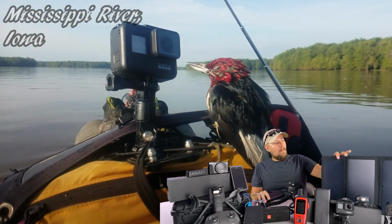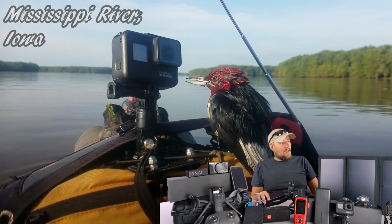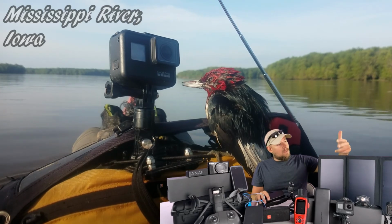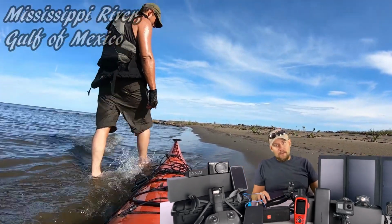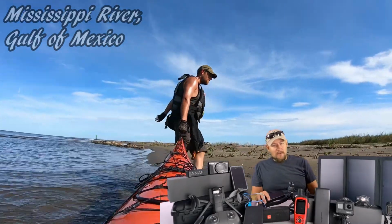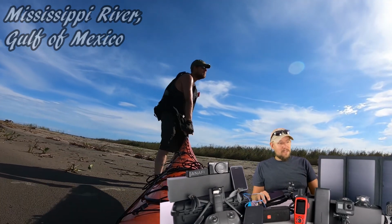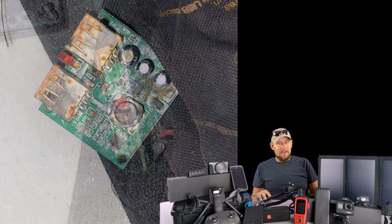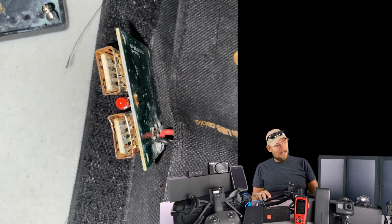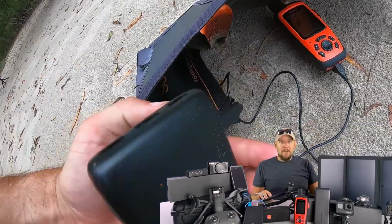This solar array is by Soku. There are many brands out there that are pretty much exactly the same. This is a 22 watt, I believe. It's got 3 panels on it, and it worked absolutely amazing for me the entire way down the river. I didn't have a problem with it until I got back home. I threw it in a drawer, and come springtime I went to use it again, and the contacts had corroded over, and unfortunately it was no good anymore. But I bought another exact same one, because I knew how well it worked and how much I liked it. That was pretty much the secret to keeping everything charged.